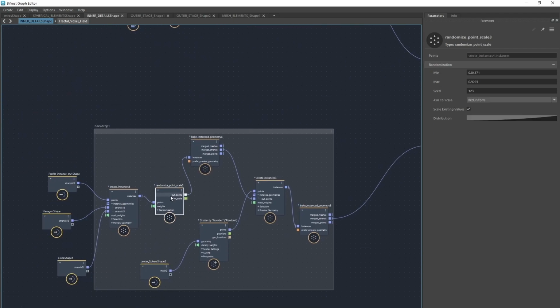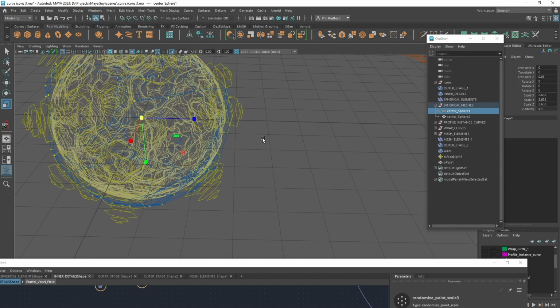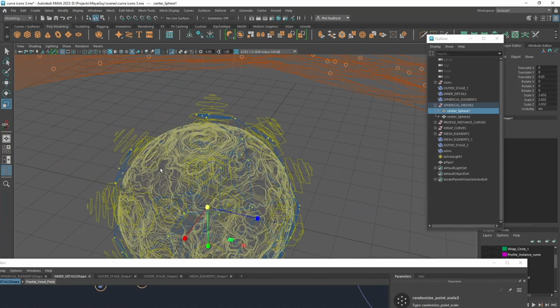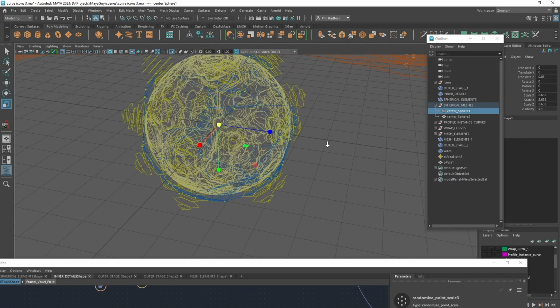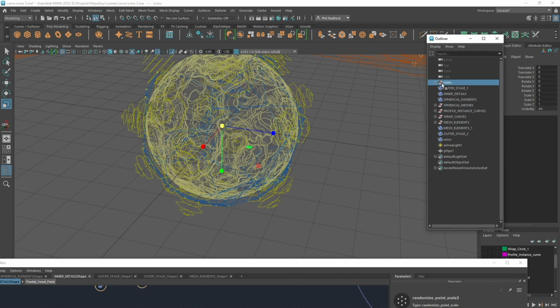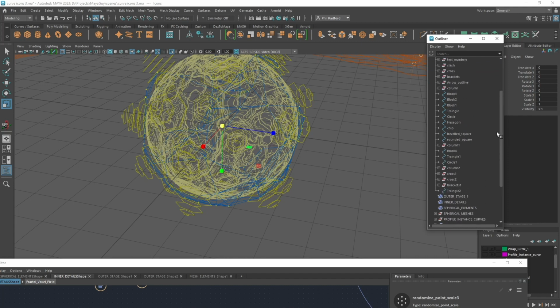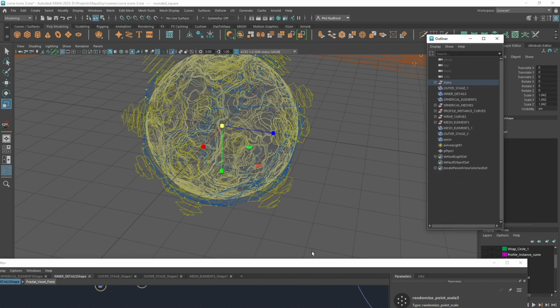So going down here. You can see we've got these hexagons that sit around the outside of this sphere, and they point outwards, and I really like these. So basically, again, those hexagons exist inside icons. I created a whole scene of icons in another scene, and they're all in here for you to use. We've got arrows and brackets and crosses and numbers and whatever, all turned into outlines, all NURBS curves, as it were. And you can add your own, delete mine, start again, whatever you like. But it's a good start.